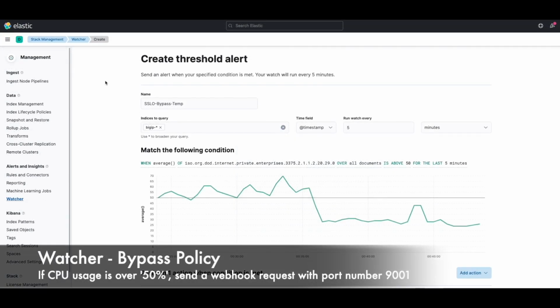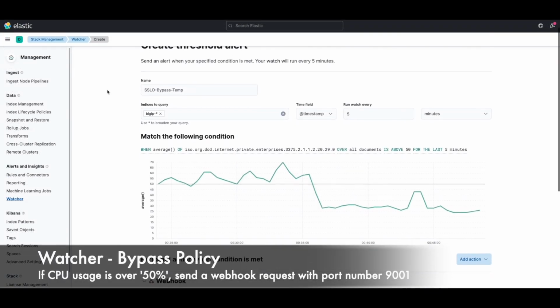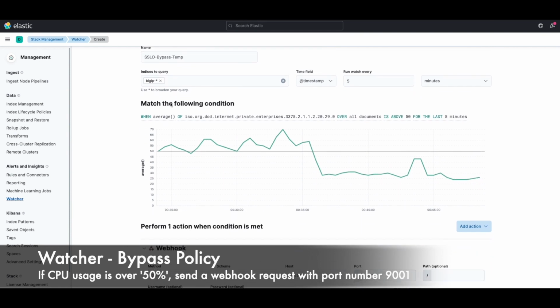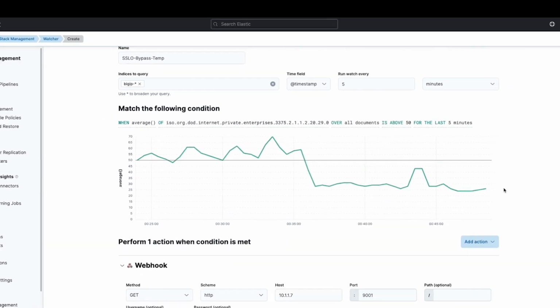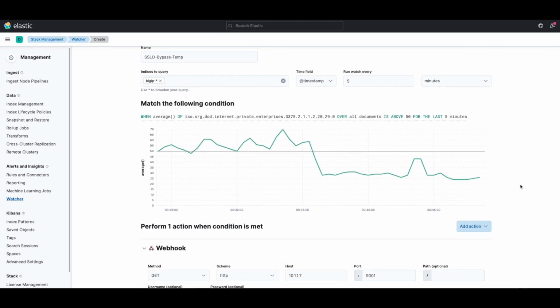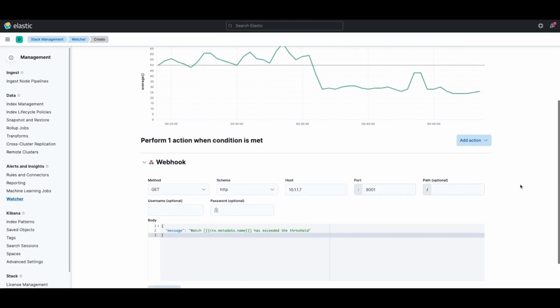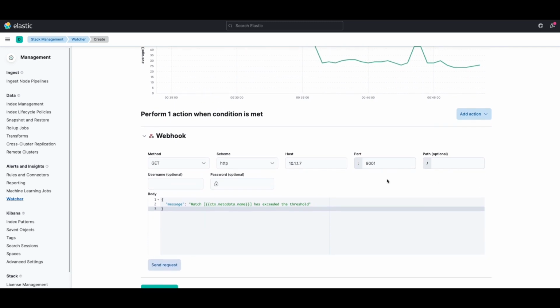So we're going to set up a watcher or a set of watcher policies. So for the 50% CPU threshold, if CPU use is over 50%, we're going to send a webhook request to port number 9001. And if it drops under 40% for 5 minutes, it will go back to where it was. So we'll see that come up in a second.